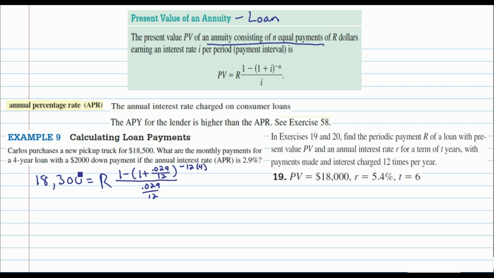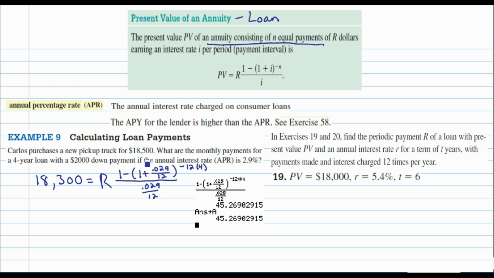So again, his total value that he's borrowing is $18,300. Now, they're going to charge him interest on that, so actually, down the line, he's going to pay way more than $18,300. That's the beauty of interest. And then he's going to pay 2.9% interest, and he's going to make those monthly payments for 4 years, so a total of 48 payments. So with my calculator, I'm going to simplify the right-hand side and save that value so I can use it exactly.